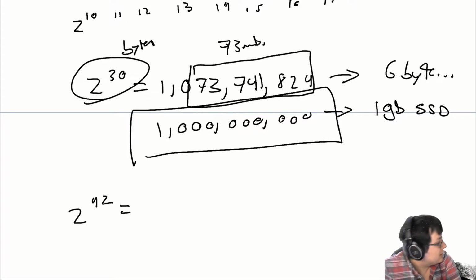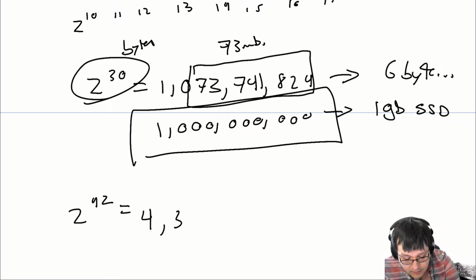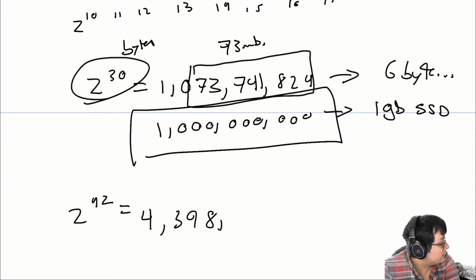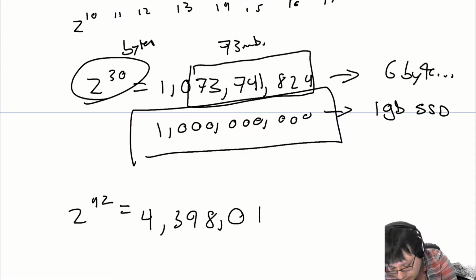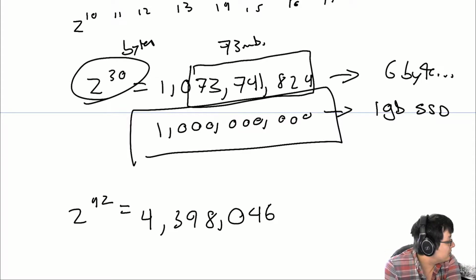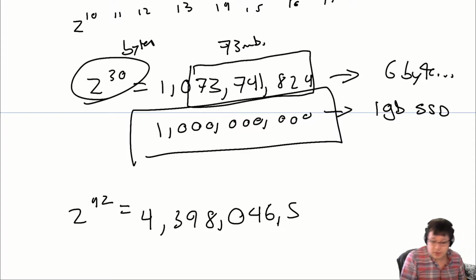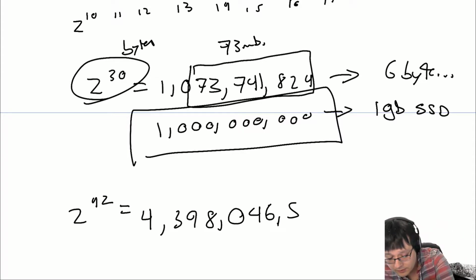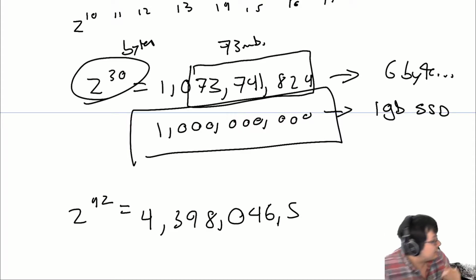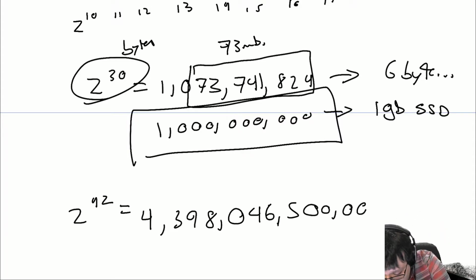power is 4, 3, 9, 8, 0, 4, 6, 0, 4, 6, 5. And it doesn't give you the exact number because it's using scientific notation, but there's probably more digits after this, okay? So it's apparently 12 digits, as it should be. So for now, we'll just put zeros here. But yeah, so let me make sure I got the right number of zeros.